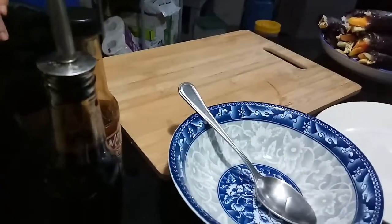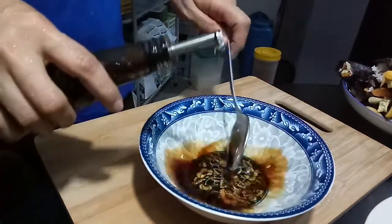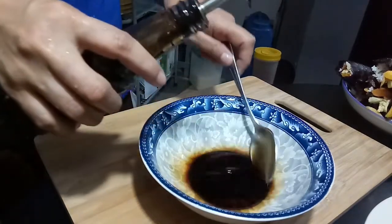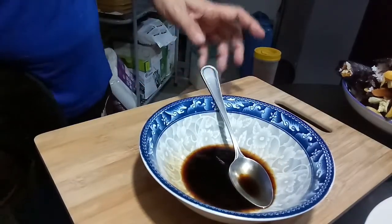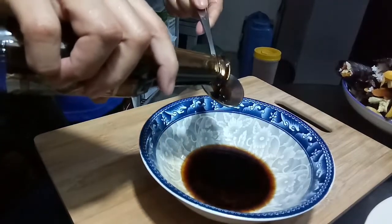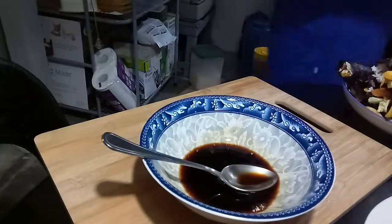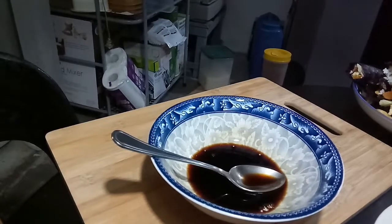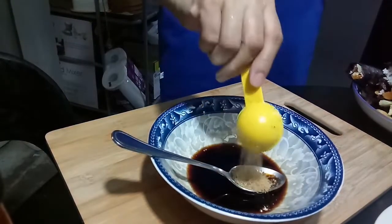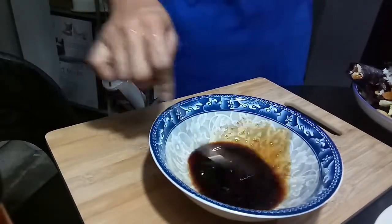We put a vinegar and then soy sauce. 3 tablespoons. And then the oyster sauce. You can make another type of sauce, mga kachika, if you don't like or just like our sauce. And we put some sugar. And that's it. So yummy na.